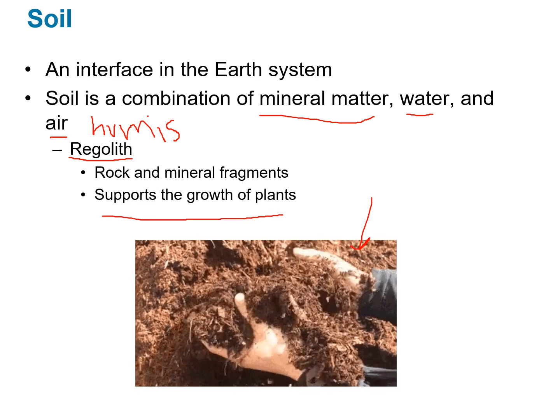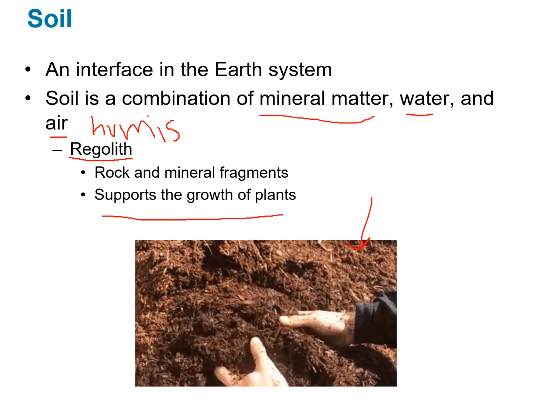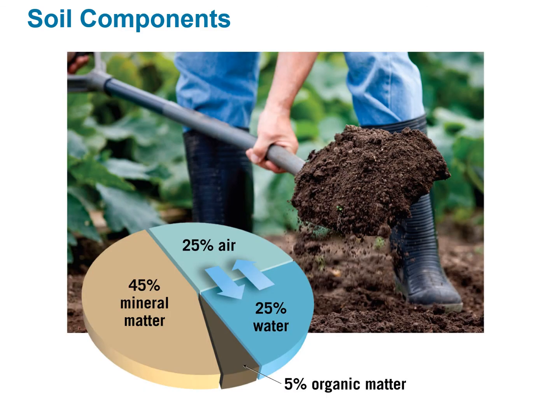This is the only GIF I could find of soil. That's a very mulchy soil, so not a great example. But here you go. This is much better. This is mostly mineral matter. Okay, we got some organic matter, which is good. That's called humus, water, and air. That's what makes up soil.